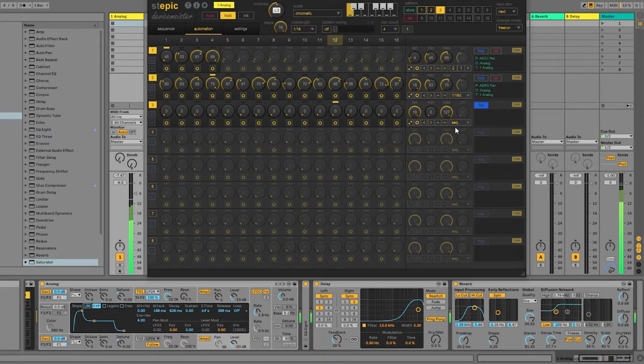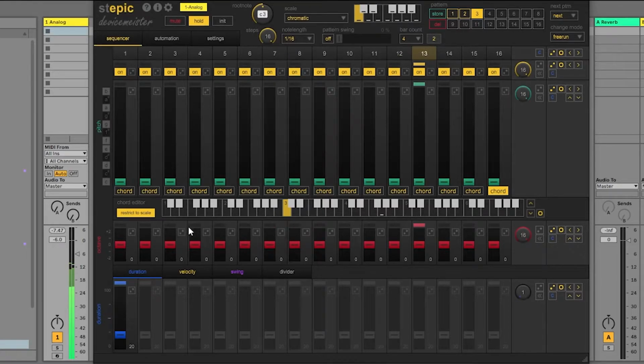Let's do the envelope release mapping for the second oscillator. Sounds good to me. On to the next pattern.